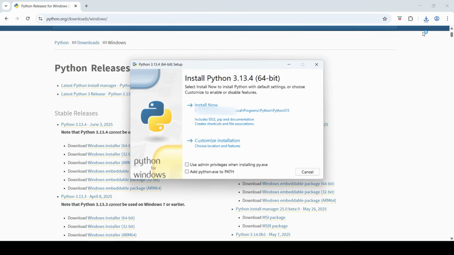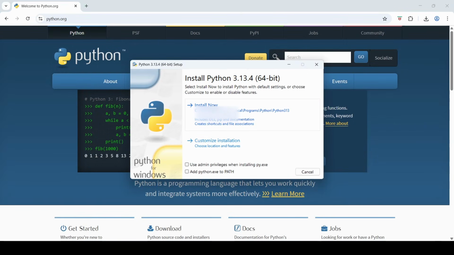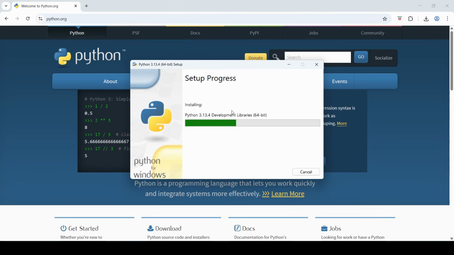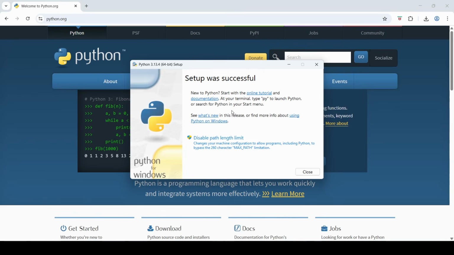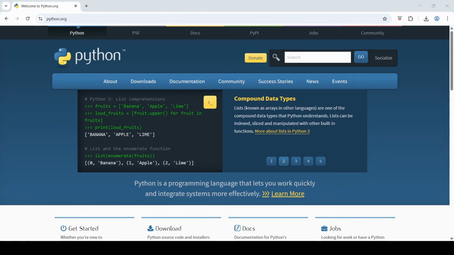We'll get it installed. Now, we're going to hit the top option. However, I do want to check these ones down here below first, which is in particular the add python.exe to PATH. So make sure that is checked, otherwise your scripts will not find the Python executable. So make sure that's selected first, and then hit install now. And we'll let that install. A few moments later. Okay, setup was successful. So that took about 20-30 seconds at most. So let's just close out of that now.